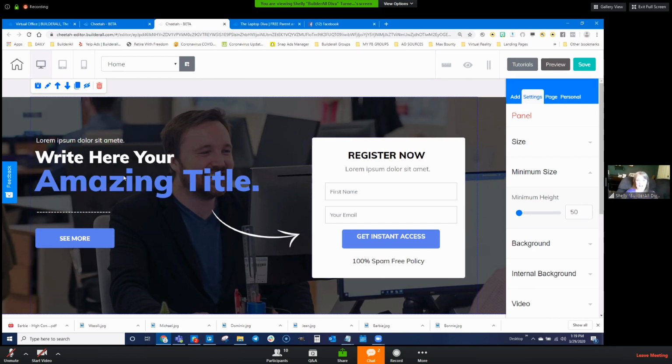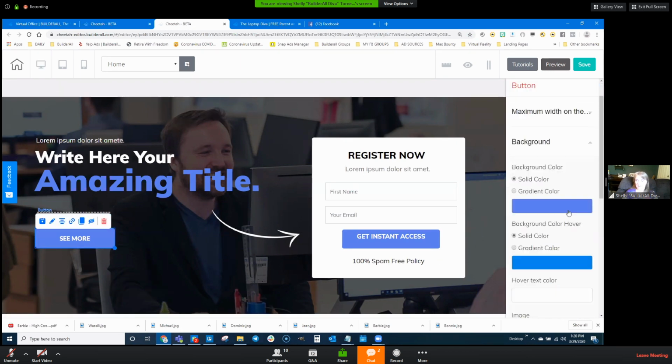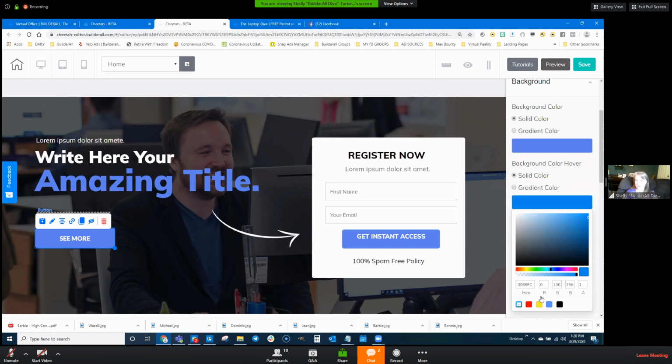So right here, we've got a blue in the title, in the amazing title text. We've got a blue in the button and a blue in the form. So I guess I'm going to go with the blue to put at the top. So I'm going to click on this button and I'll go to background, and there's that color of blue. So I'm going to click on it, and then the number is right here. So I'm going to capture that number and copy it. And the color is actually in this color grid as well. See it right there?